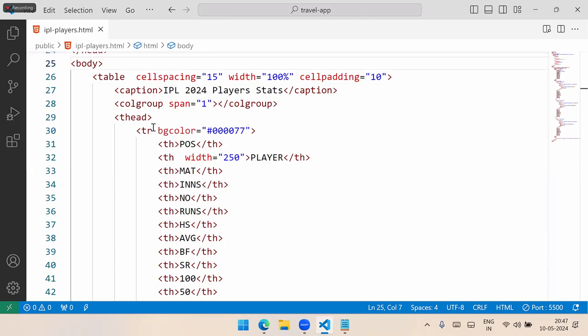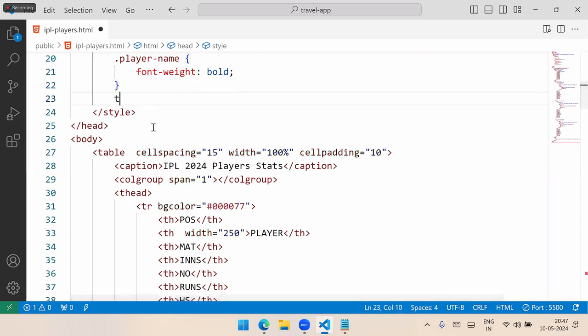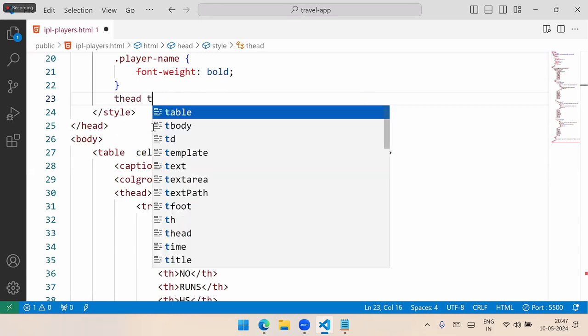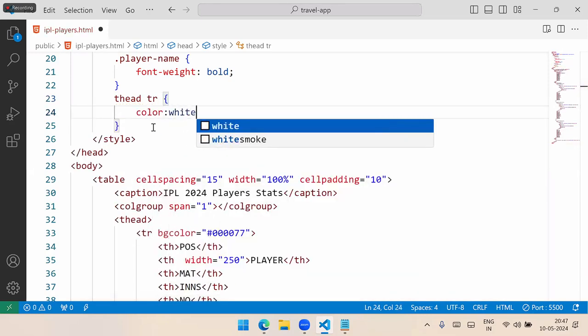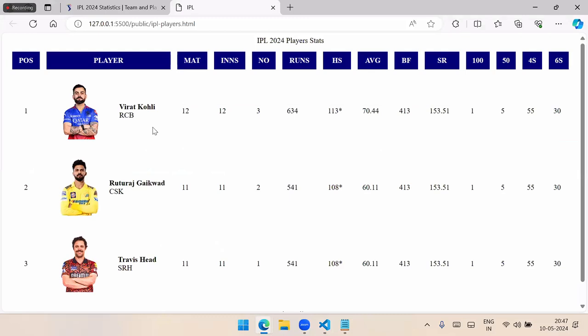Means no attributes are there. We have to apply it in the style, in the T head, wherever TR is present, their color must be white. We can put it like that. Right? So that is for the row.